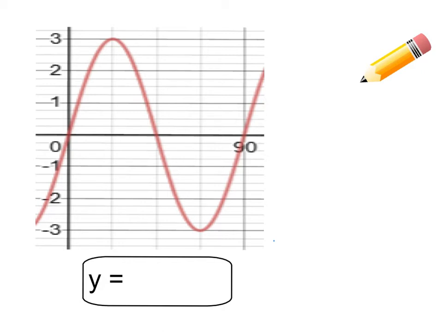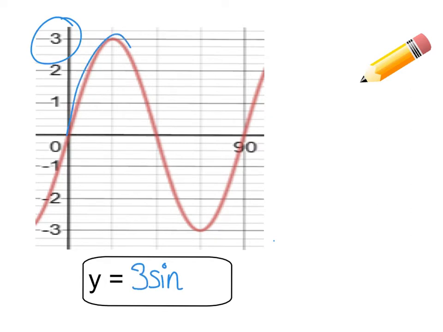Now, one more to copy down as your note, if you're doing that, would be this one here. Now, this one looks really short, and at first glance you'll think, oh, there's only one wave there, but please be careful. This is how they catch everyone out in exams. So let's decide the shape. Is it sine or cosine? It's got that lovely S shape, so it's a sine graph. The highest number it goes to is 3, so we put a 3 in front.